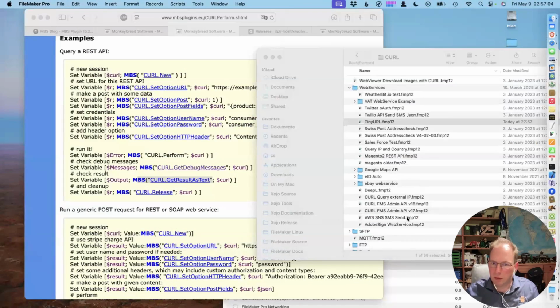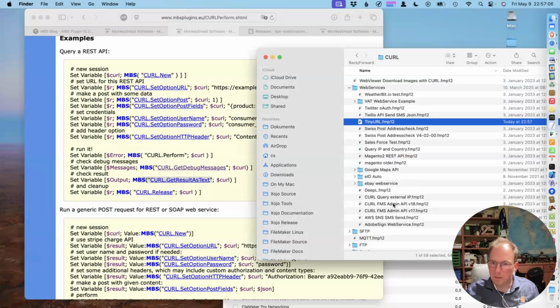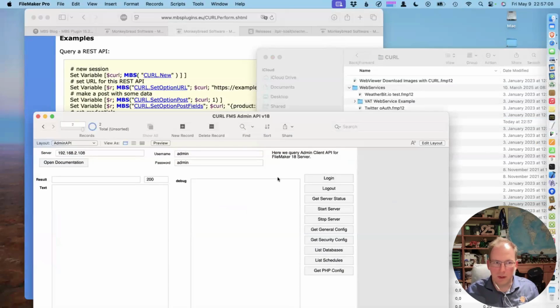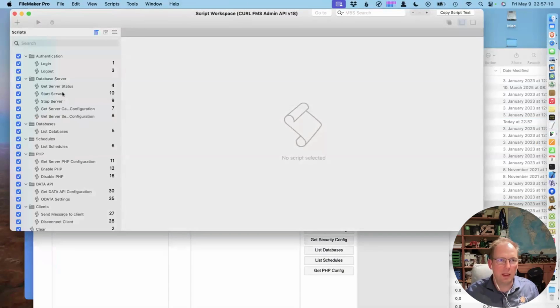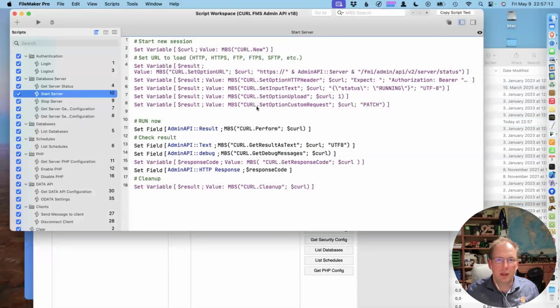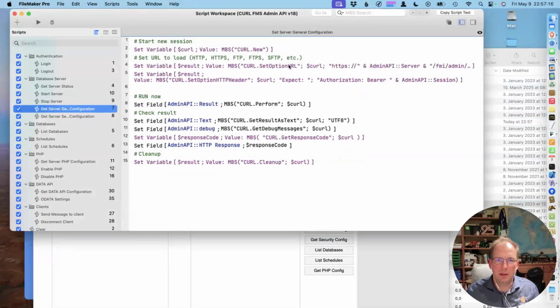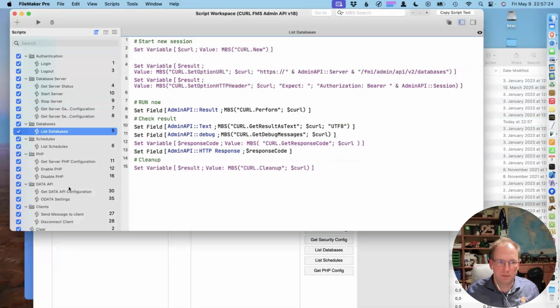This is a different one. Or here we have this example for the FileMaker admin API, which is basically similar. It's always the same: URL, some options, perform, get the result. That's interesting.